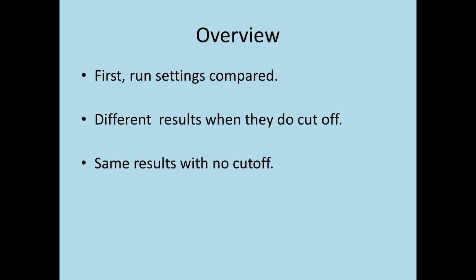So first I'm going to show the output from the models when the cutoff is enabled and show how they differ. Because I was perplexed by this, I went backwards, so to speak, and I modeled them without any cutoff to see if they matched. And thank goodness they did. Now, to be completely explicit about that, you get the same results when the cutoff is not modeled.